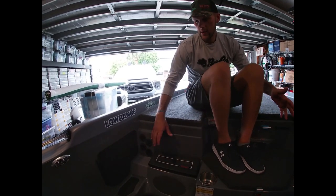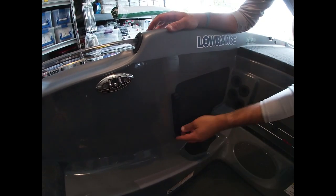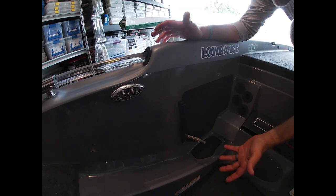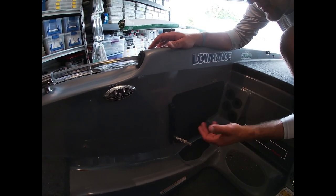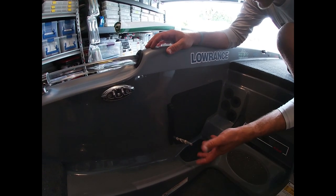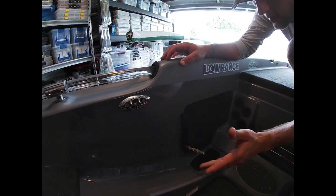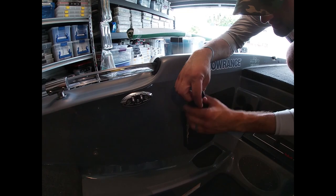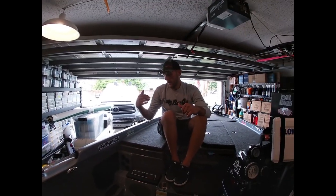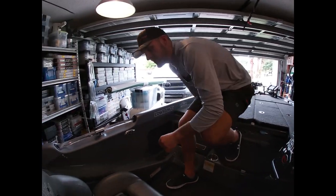Here's the rod holder for a co-angler. This little gadget I bought on Tackle Warehouse helps you spool line onto your reel - a tip: put a rubber band on it because it rattles going down the lake. Remove the rubber band, slide the spool on, and spool your line. It tapes on with 3M tape, velcros in when not in use, and it's very affordable - check it out.